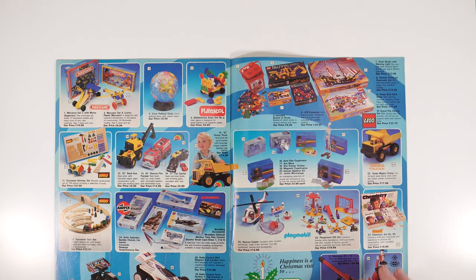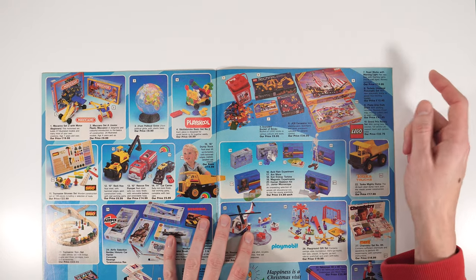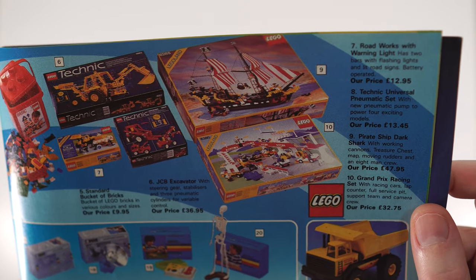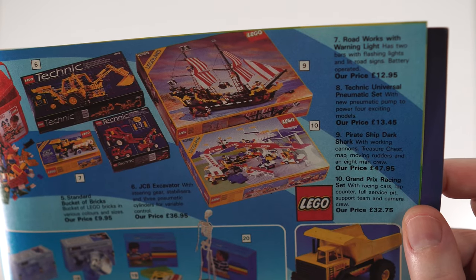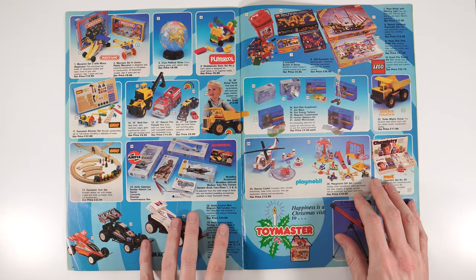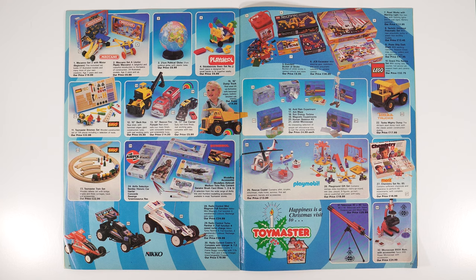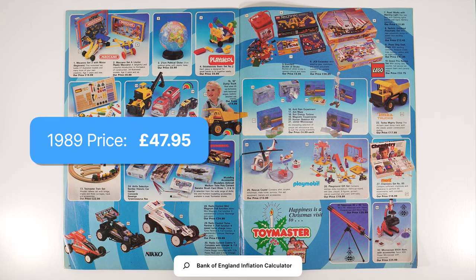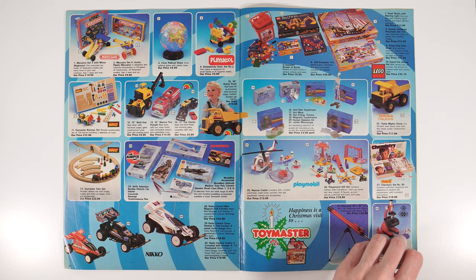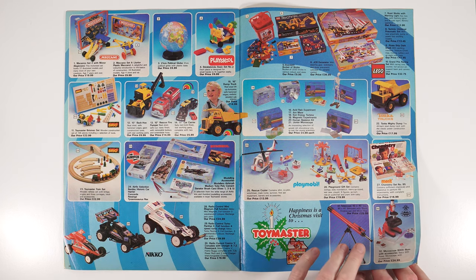And there you go — the classic Lego! A Lego pirate ship — actually, is that the one they've recently re-released? It's the Dark Shark pirate ship, number 9, at £47.95. I think they re-released that quite recently as a kind of legacy model. Let's compare: £47.95 — that's £121 in today's money. Ironically, that's probably about right for some of the big Lego sets today. One more shout-out — Airfix, something that has been around and is still around to this day.